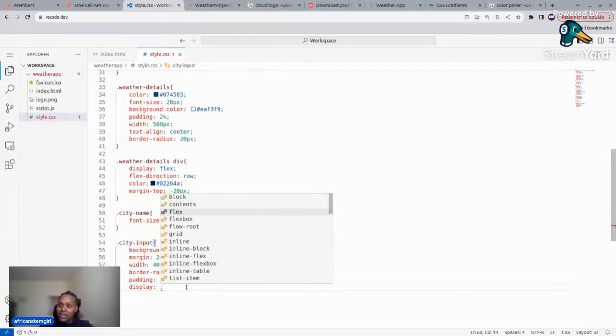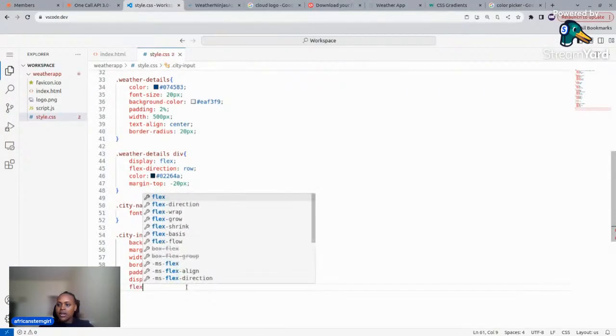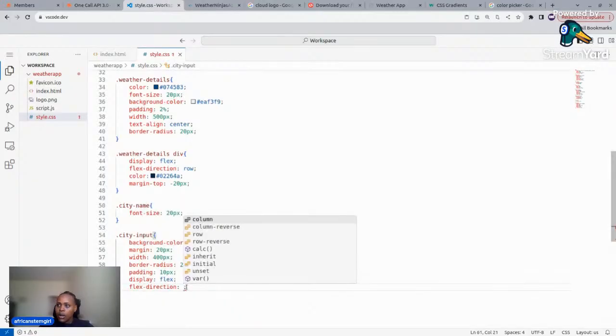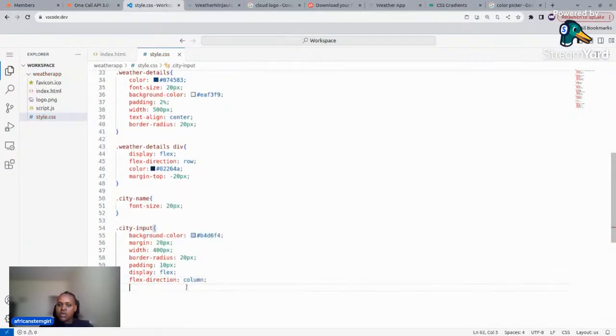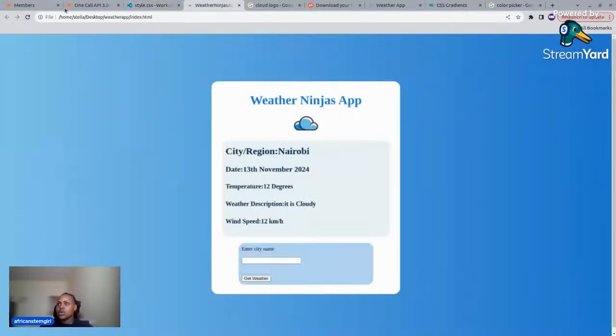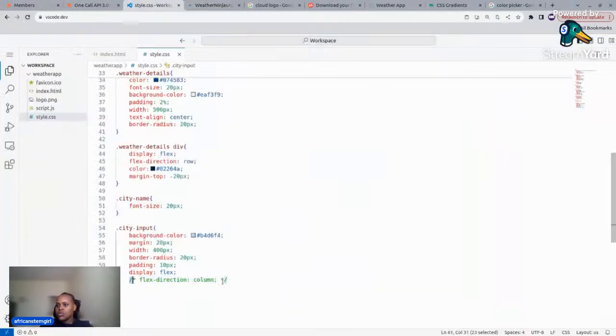Flex is used a lot, by the way. And then I can say the flex direction should be column. So remember, immediately you put something to be a display of flex, everything else becomes row. What I mean is, let me just remove this so you can see. If I refresh, oh wait, it does not, oh, because it's inside a form, so it does not actually need it.